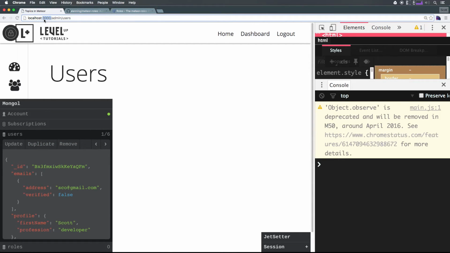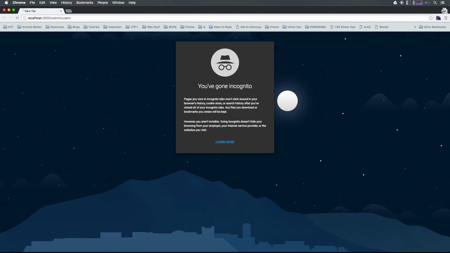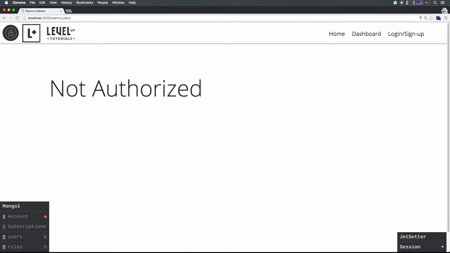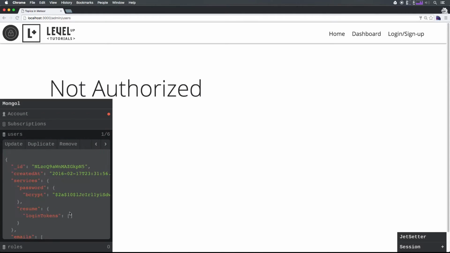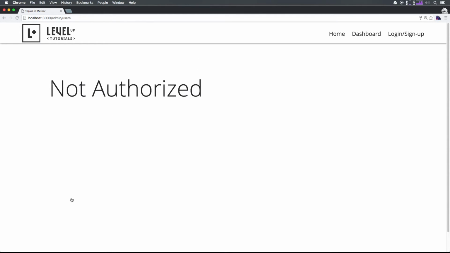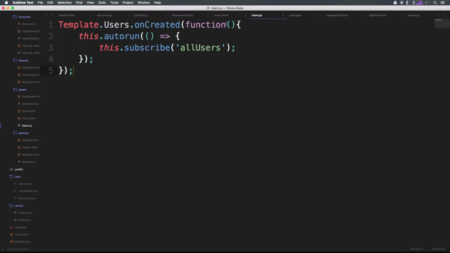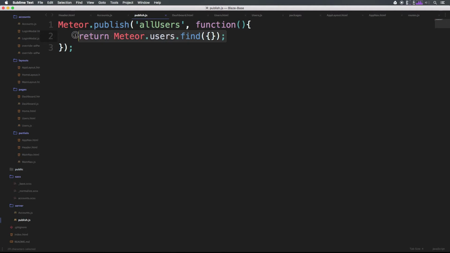So this is information that you are going to really want to keep secure. And right now, even though this page is limited to logged in users, let's say we come to here, we're going to get a not authorized. Let's do Control M. You can still see that this object is getting published here. The user has access to this information. So let's go ahead and have a bit of privacy here in this subscription. We obviously only ever want all the users to be published to anyone if they're an admin.